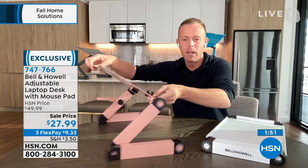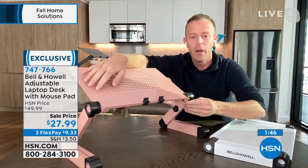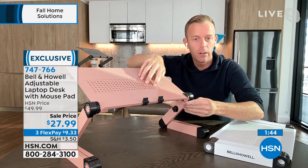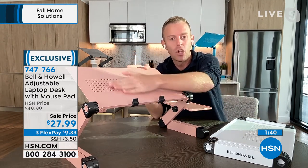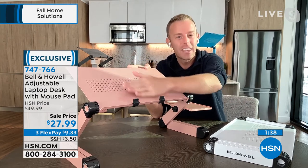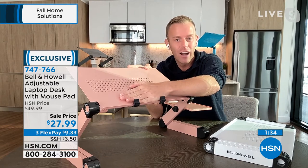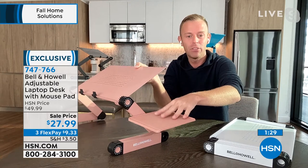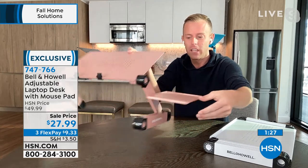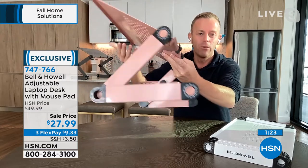I know we're closing out pretty quick because these go so fast. This is made out of metal, perforated holes to allow your laptop to breathe. We're giving you these extra black clips — if you have a large cookbook, a very thick laptop or a tablet that's too thick, nothing's going to slide off the front, unlike the other ones out on the market. And then we are giving you that mouse pad that is able to come off — you can swivel and move it. There's a screw on the backside if you do want to completely remove it.